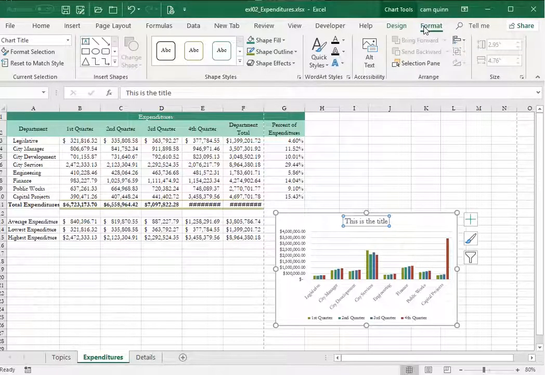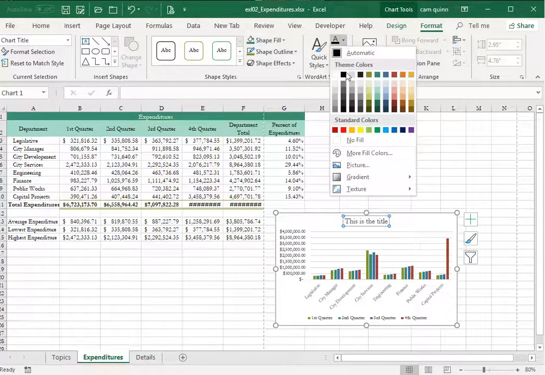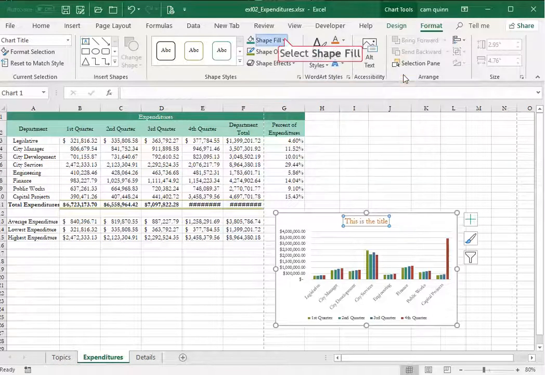So basically inside a container you have the ability to change the color inside the container and the color of the text in the container. So I could go in here to shape fill and add a fill color to that container. I can go over here to text and change the color of the text itself. Okay, so shape fill would add a fill color, and then my information here changes the text color.